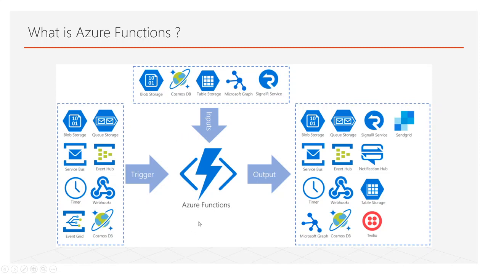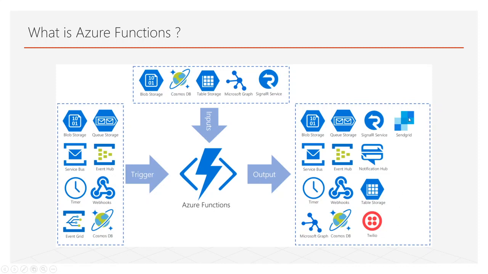So by this trigger only, the Azure function will get triggered and run. Now to run this Azure function, you might need some input parameters. Suppose I'm using sockets, a chat application that I have developed using sockets. So SignalR service can be used as an input parameter. Or I am storing something in my Cosmos DB, so this will be an input. I can take something from the Cosmos DB as an input, then generate my business logic, and then store it in the output.